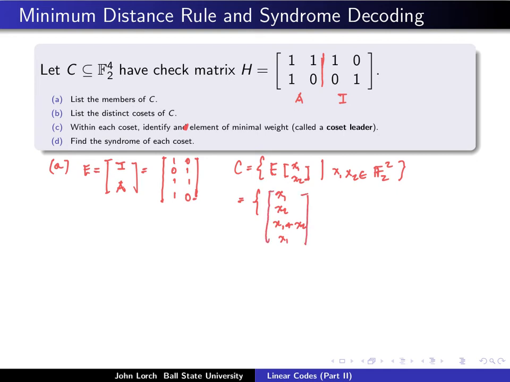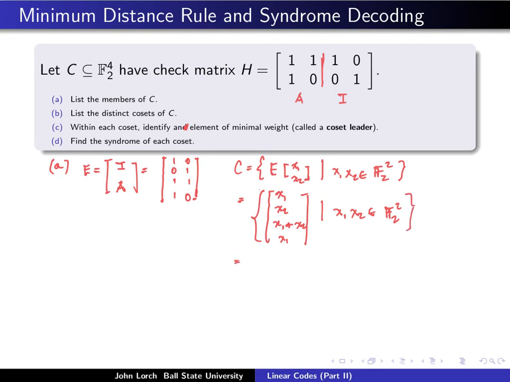So it's the set of all those things, such that the string (x1, x2) is in F2^2. And now what does that really mean?